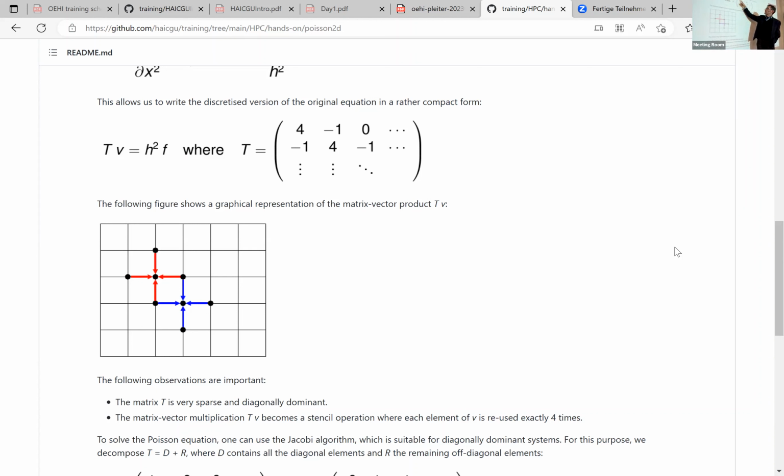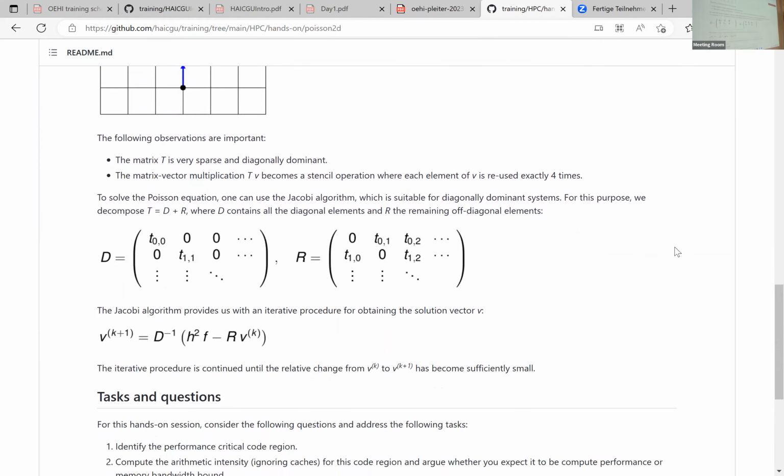That means that the diagonal elements are significantly larger, and the factor 4 is already numerically sufficient to make it significantly larger. So this is called a diagonally dominant matrix. And there is a method on how to solve that numerically, and that is called the Jacobi method.